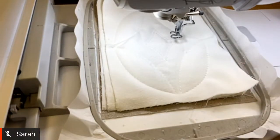Well, when I was making the pillow for my house, I literally got a carpal tunnel issue. I couldn't use my right hand for hours. I got to the point where I just couldn't cut because I cut through so many layers in such a short period of time. And it said, no more.